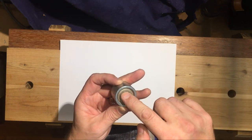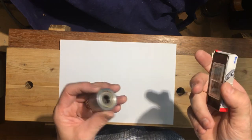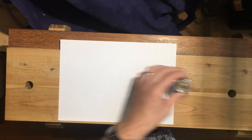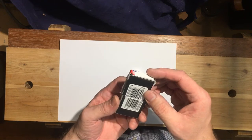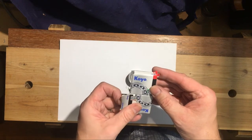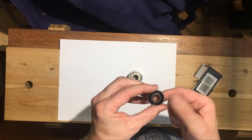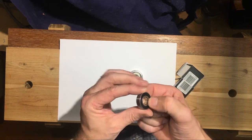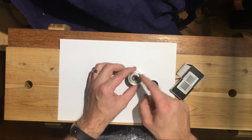I've got the 6001-Z, but I'm going to replace them with rubber seals rather than just these metal covers - the Z version. So I've got the 6001-2RS, two rubber seals. These are Japanese-made bearings, and you can see rubber seals on both sides. Now I need to get these out.